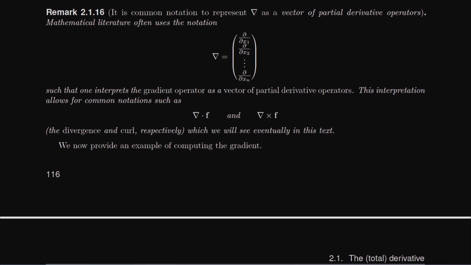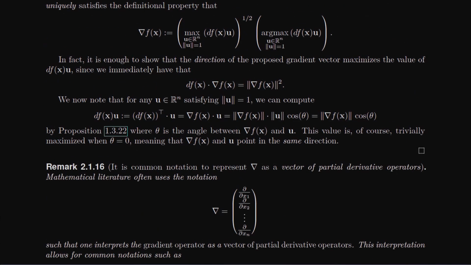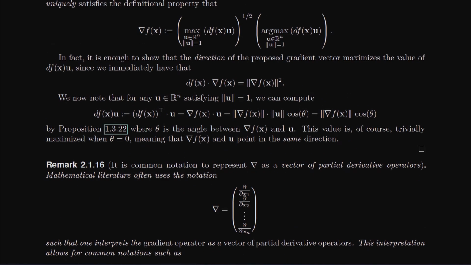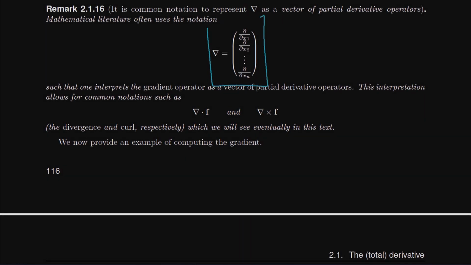So this remark is something that really shows up a lot especially in physics, but quite a bit in mathematics as well. While we technically just defined the action of this nabla object on f, always acting on a function as the vector, it's actually extremely notationally convenient to think about the symbol. Remember, this is the symbol called nabla, but now it's going to make sense why sometimes people will refer to this as grad. Okay, so you can call that symbol nabla or grad, or even del. Some people call it del, kind of like delta. It's an upside down delta, right? So you call the symbol nabla or grad or del, but you can represent the symbol as a vector of partial derivatives, right?